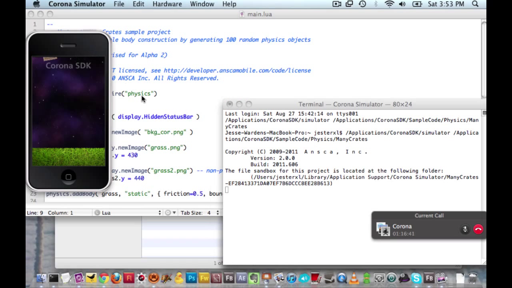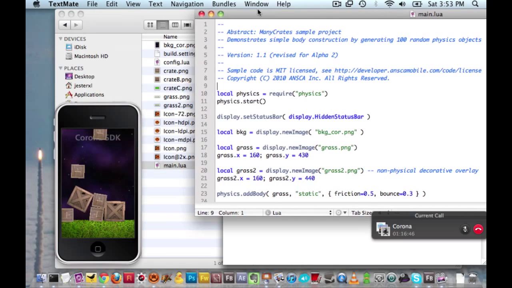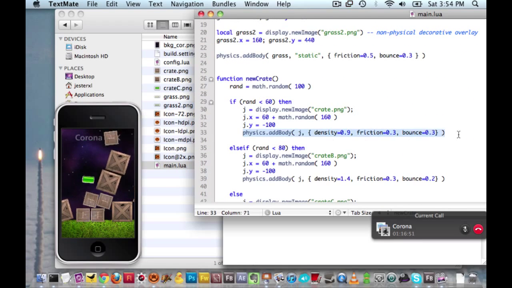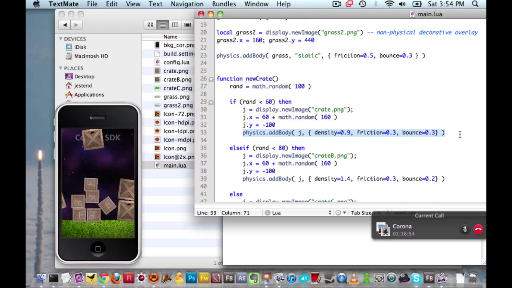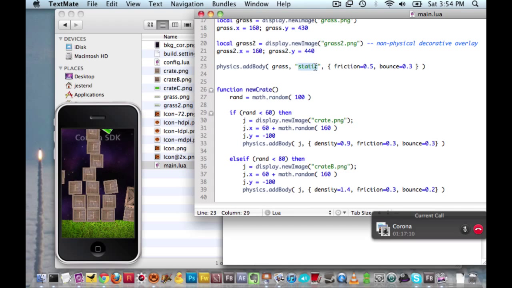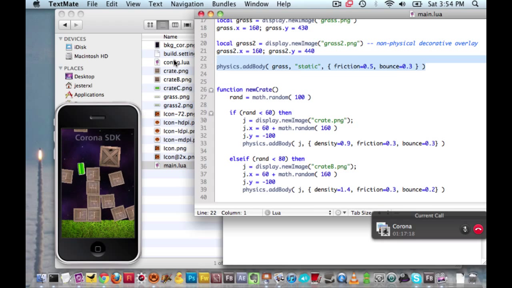What they're doing here is they're making a display object image fall, but the key function you want to look at here is called physics.addBody. Physics.addBody says take this display object and start making it react with other physics objects, right? That means if it hits it, it collides. If it's a wall, it can't go through it, things like that, right? And there's different types of physics objects. Like you'll notice the grass is static. That's why the blocks hit it and never go through it, no matter how heavy they are, right? So I'll show you that.